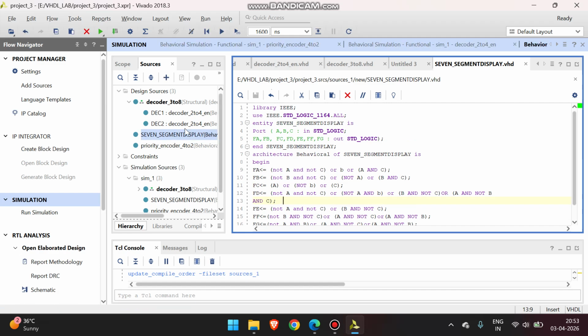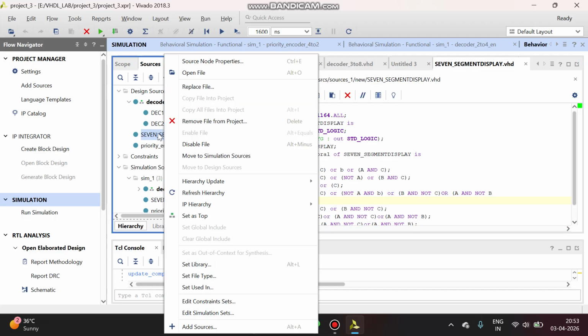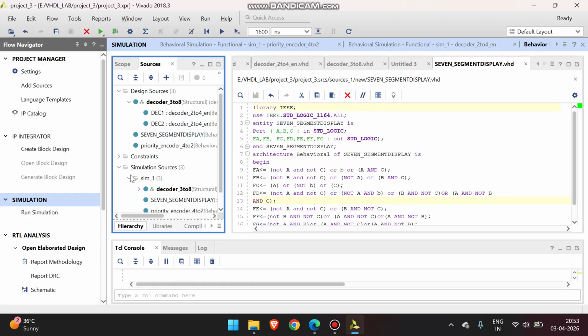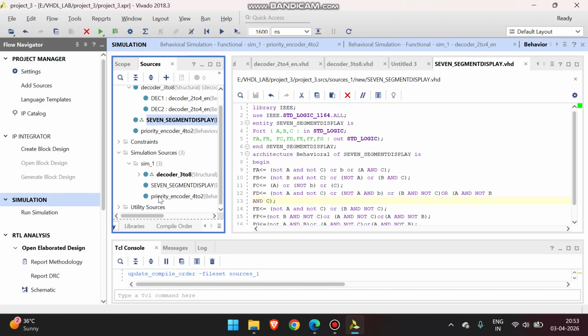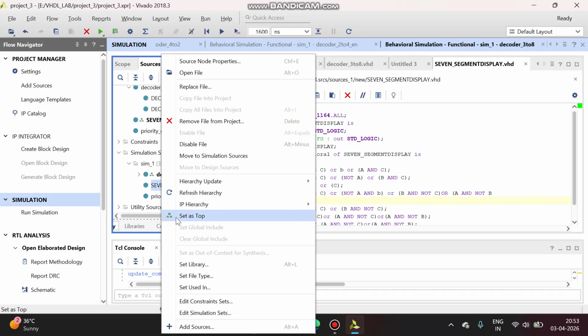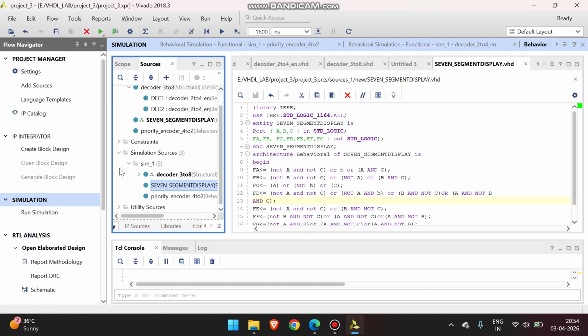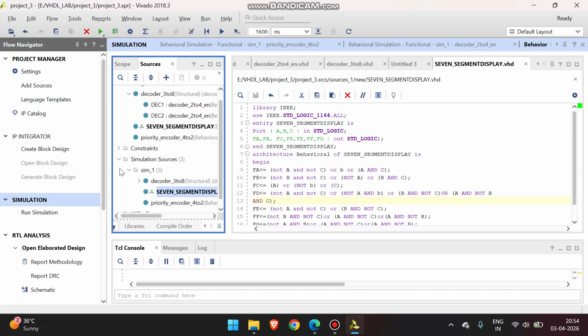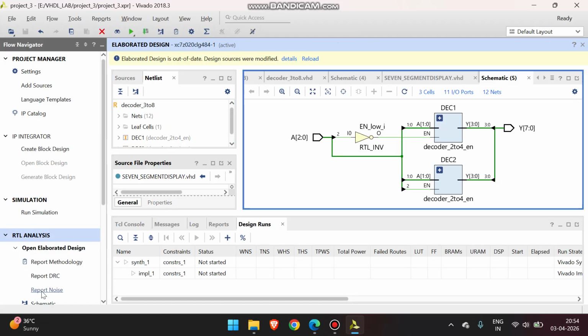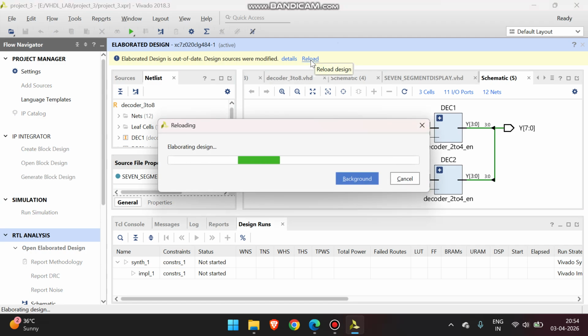After saving it we have to set the 7 segment display file as top by right clicking it and choosing set as top. In the simulation sources also we have to set the 7 segment file as top. After doing this, click on schematic on the left side, and then click the reload button.